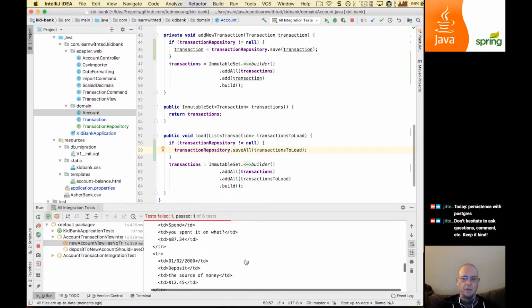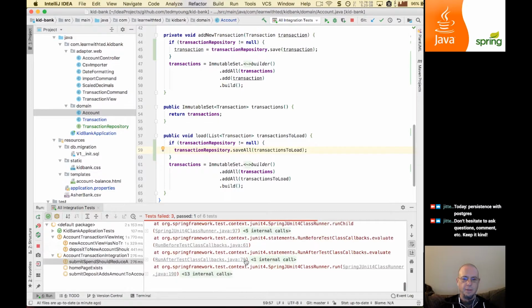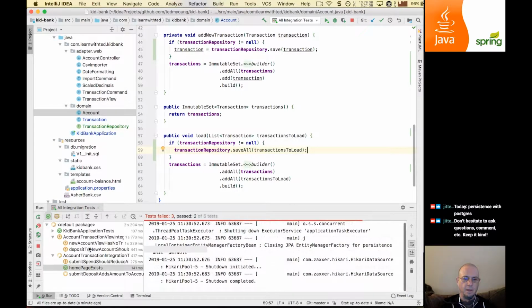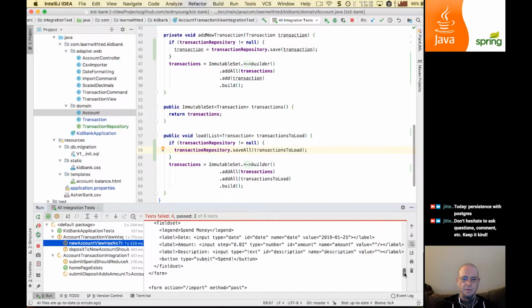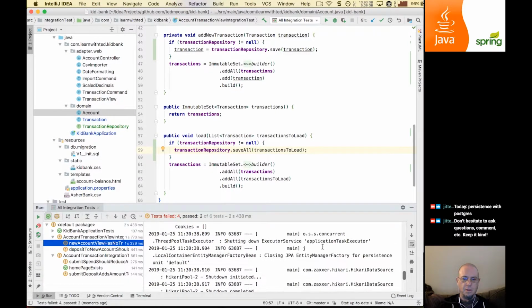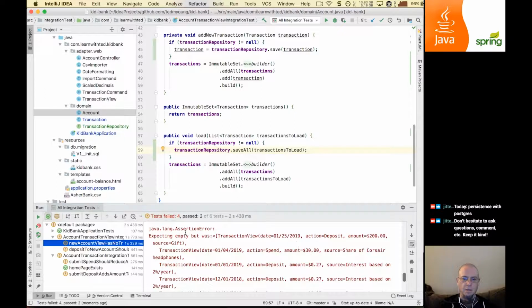So this one failed because there was a bunch of stuff in the database. We were expecting empty because the new account has no transactions, but we got a whole bunch of transactions.